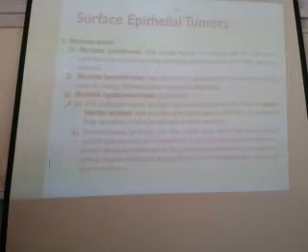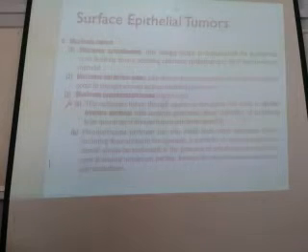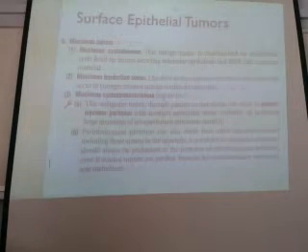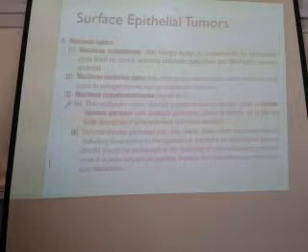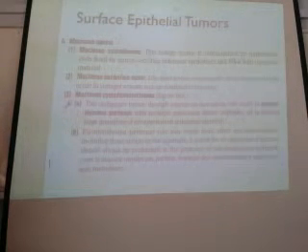Once you see the projections of all these epithelial cells, then it is called cyst adenocarcinoma. If there are no projections, only a simple columnar lining is there, it is called cyst adenoma. Okay? So cyst adenomas are of two types. One is serous, second is mucinous. If the secretion is clear fluid, it is called serous. If the secretion is mucin, it is called mucinous. Is it clear?